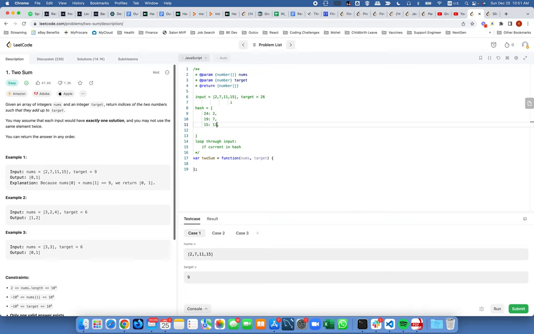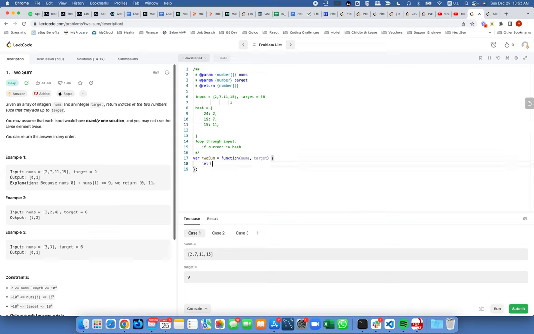So what you're gonna do is put the complement as the key and the current as the value. Does that make sense? Yes, you're gonna check if the complement is there. Okay, so let's try that.